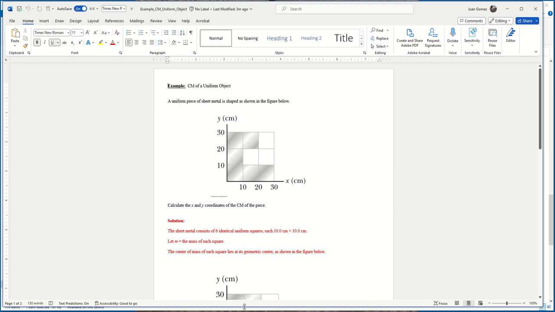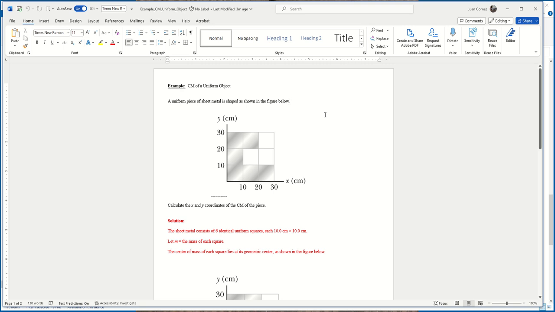Greetings everybody. This video will hopefully explain how to calculate the center of mass of a uniform object. And again, by uniform object, we mean that the mass of the object is distributed uniformly, meaning that identical sized pieces of the object will contain the exact same amount of mass. And typically, we're going to deal with uniform objects that are regular geometric shapes: spheres, cubes, squares, cylinders, discs, rods.